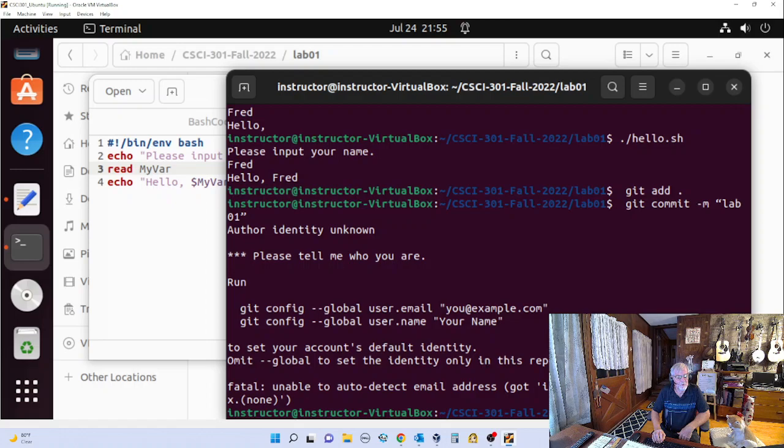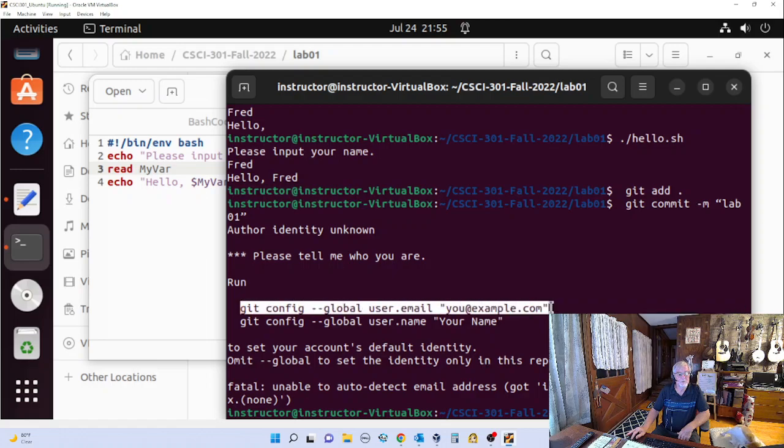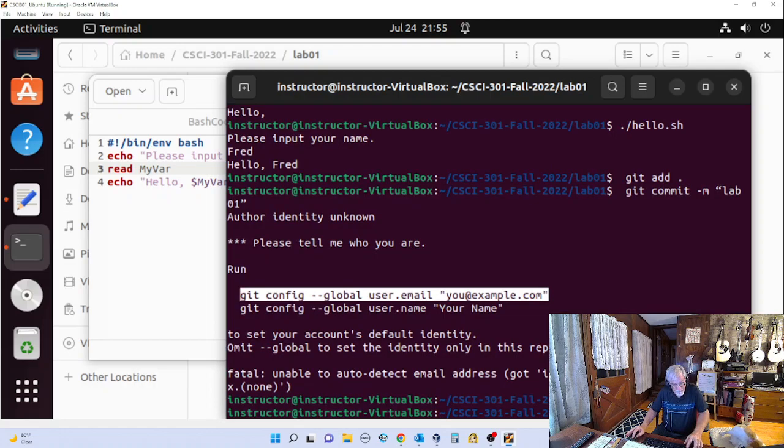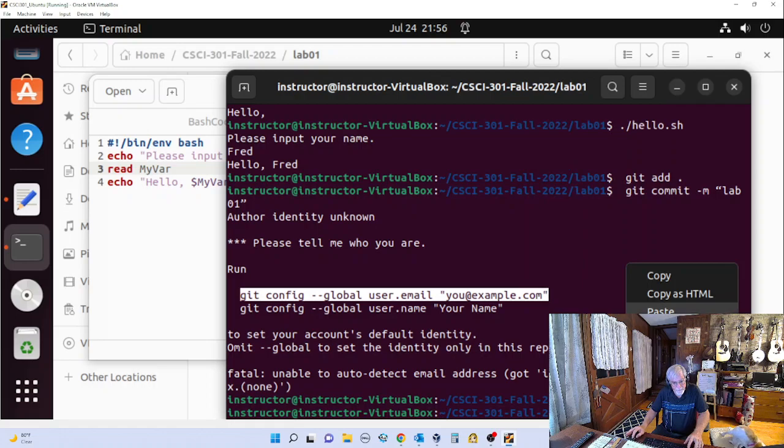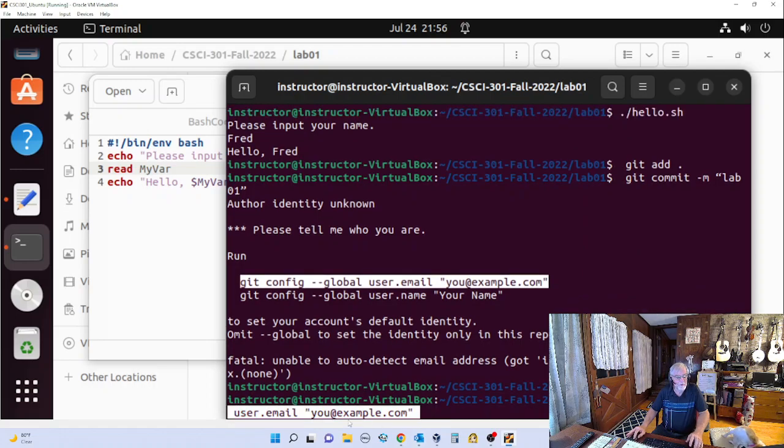I forgot to do a couple of things. Okay, and I've tried to run this with a global. It does not work, so I'm not going to mess around with it. And what I'm doing is I'm setting user email.